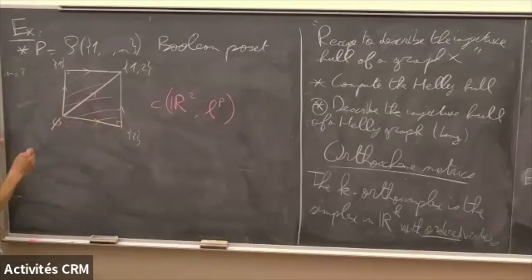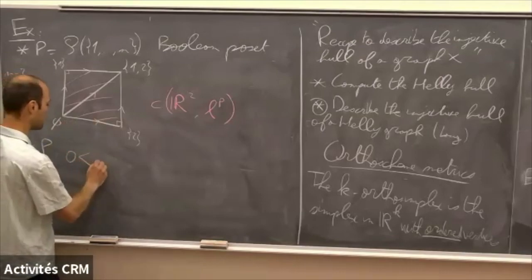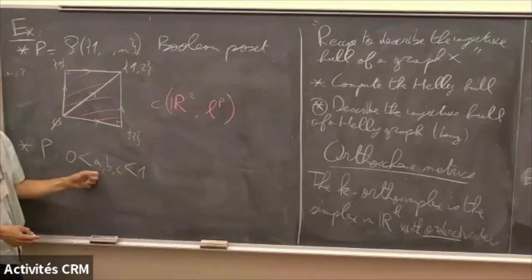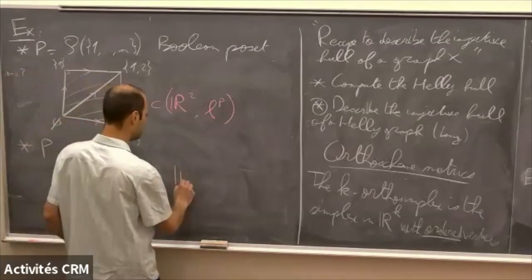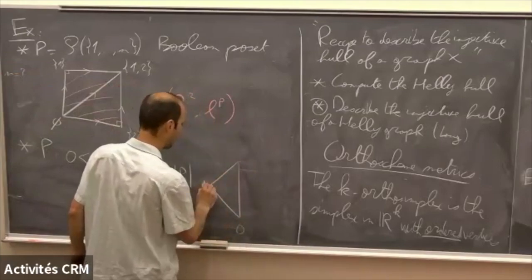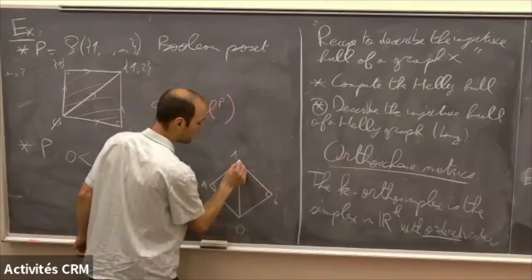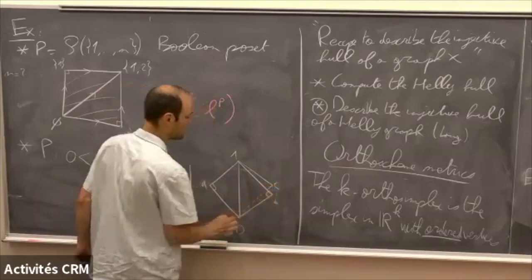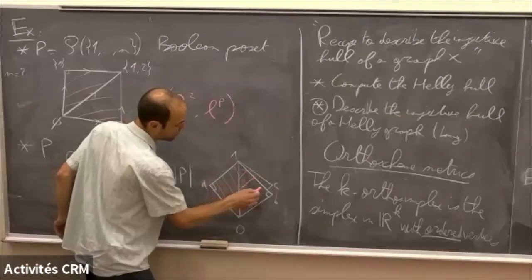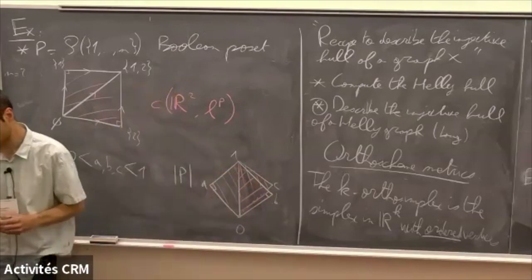Okay. Another example: if you take P, the poset with 5 elements, A, B, C, which are between 0 and 1, and no relation between A, B and C. Then what you get is: you have 0, A, 1, it's a chain. 0, B, 1, it's another chain. And 0, C, 1, it's yet another chain. You get the union of right-angle triangles along their hypotenuse. So, a branching of 3 triangles.